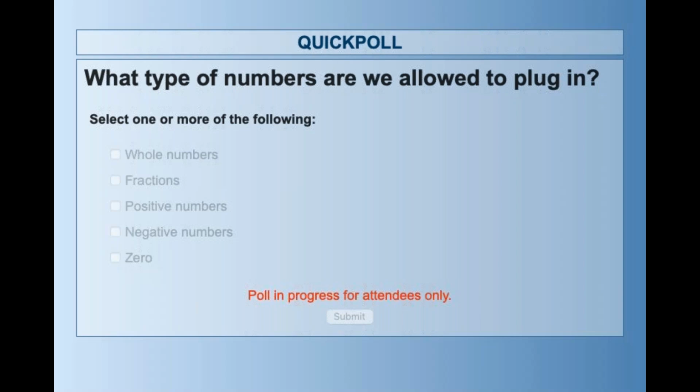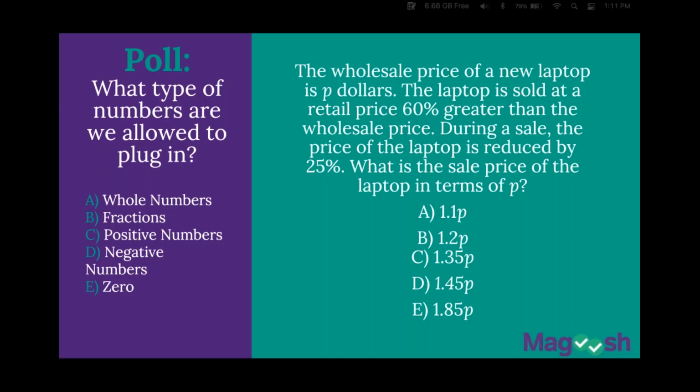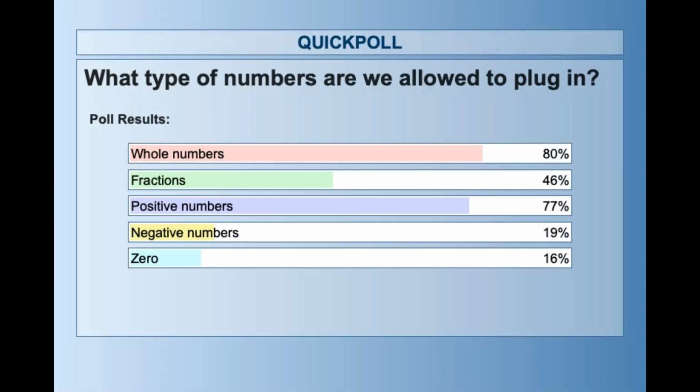All right, looking good. Let's close this out and take a look at some shared results here. Majorities of people on the whole numbers, on positive numbers, those look very good. Lots of people on fractions too, nearly half. Fractions are acceptable here. I would say maybe not the smartest number to use, but definitely allowed within our constraints here. We have a number of people on the negative numbers and 0, and we should just talk about that here quickly.